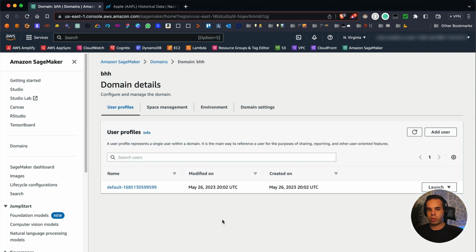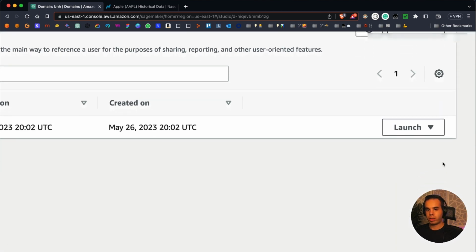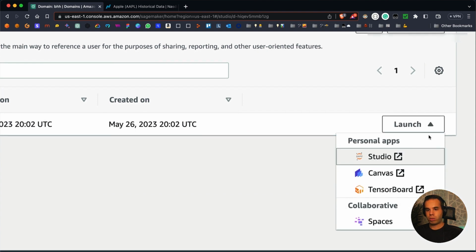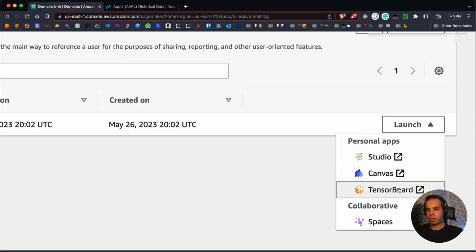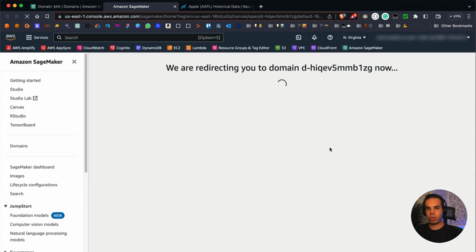Now I see that there is my default user profile, there's a launch, and then there's a number of different settings. I'll zoom in so that you can see. There is Studio, there's Canvas, there's TensorBoard, and then there's Spaces. But we are going to press Canvas because that's the service that we want to launch with.